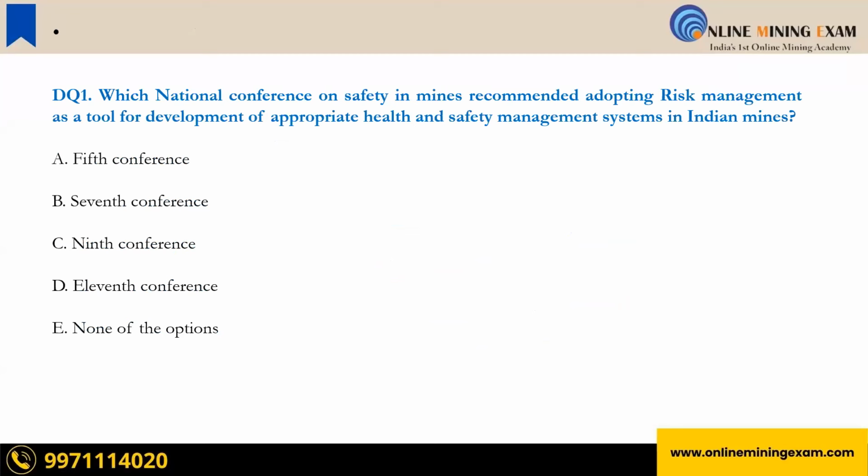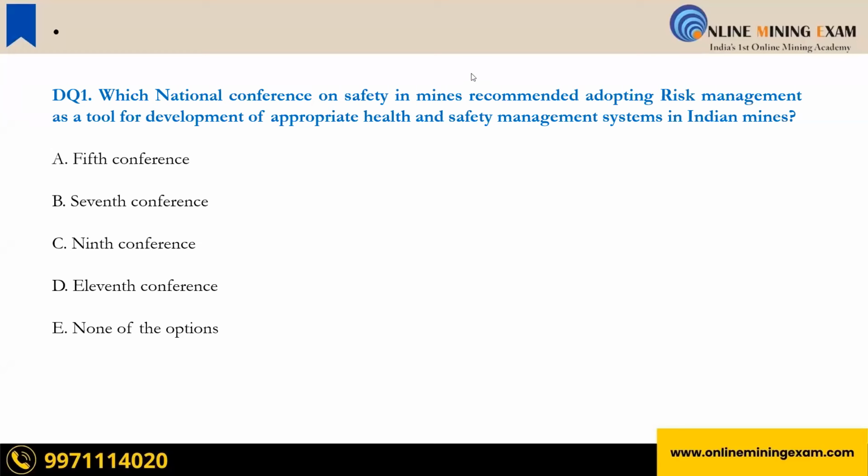We will start from this topic only. Which National Safety Conference on Safety in Mines recommended adopting risk management as a tool for development of appropriate health and safety management system in Indian mines? Is it the 5th conference, 7th conference, 9th conference, 11th conference, or none of the options?